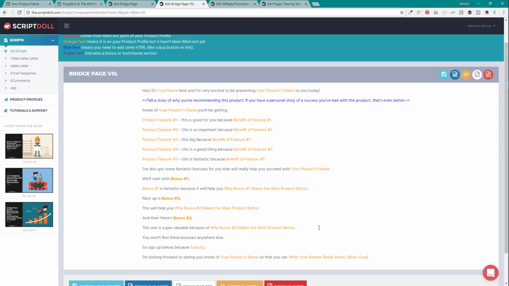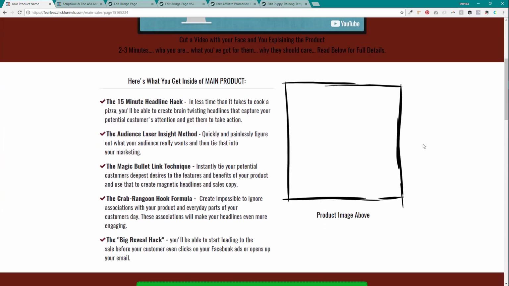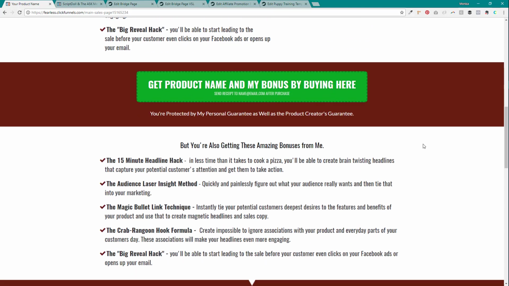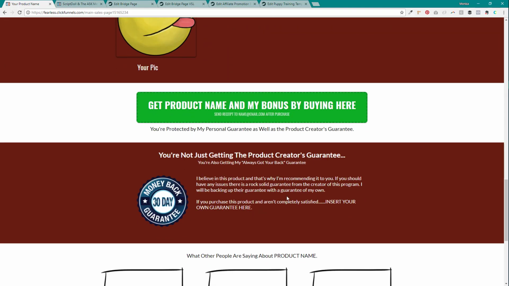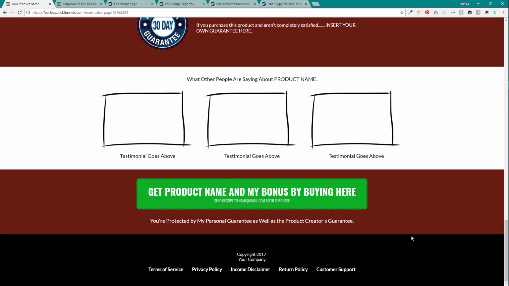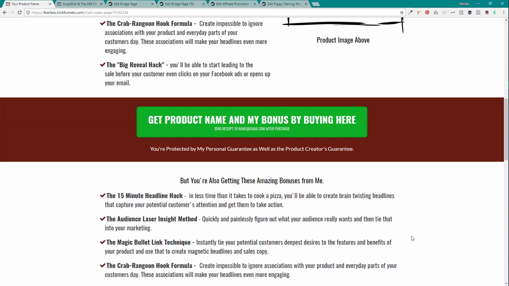Now, I'm going to show you this page in action. So this is what it could look like, and I've got a link to this in the script so you can see it at the top. But this is just a sample page of what this is going to look like in something like ClickFunnels. So if you just scroll down, you can see we've got all those things set up right here. And the product guarantee, everything that we just told you about is right here. It's laid out in a nice, pretty format so that you can get an idea for the visual.